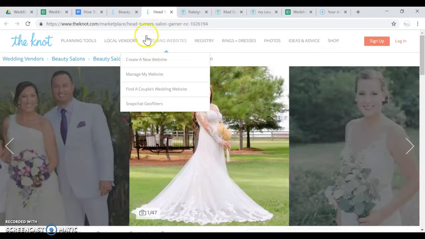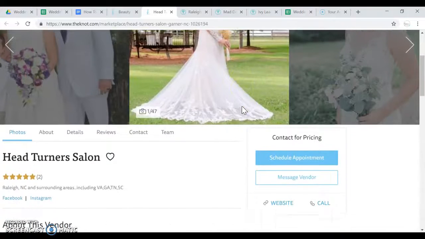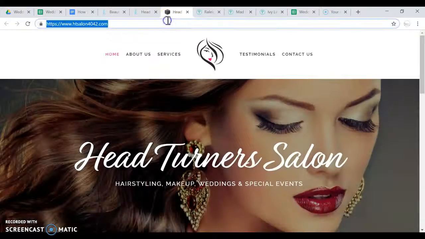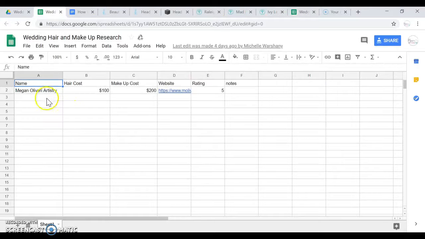So with this, all you're gonna do is go to the website, which is right here. You can copy their URL and then put their website here.